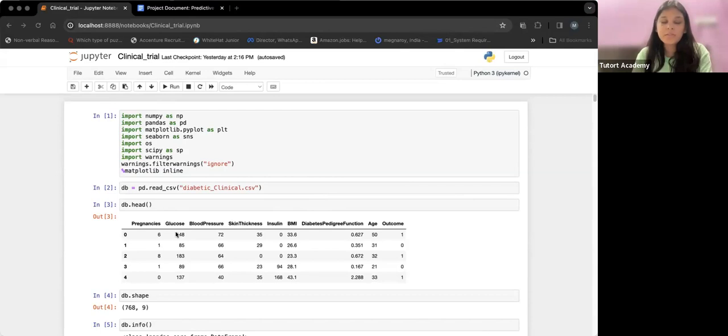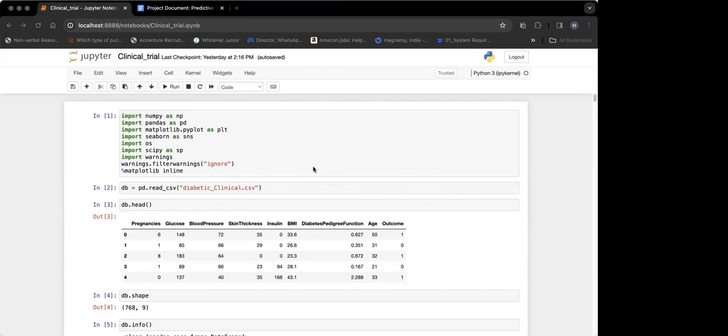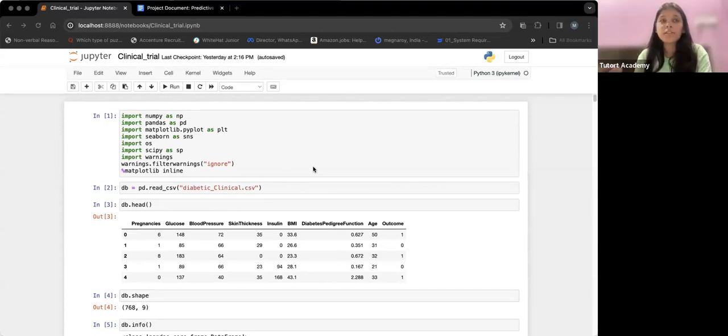Okay, I'll just repeat once more. Type 2 error is something that we will focus more on reducing, because it gives us the cases wherein my model has misclassified my diabetic patients, saying that these patients don't have or will not have diabetes in the near future, but they are the patients who will actually have diabetes in the near future. I don't want that to happen, because I want my clinical trial to be with patients who will not have type 1 diabetes in the near future. I want to eliminate those people who will catch type 1 diabetes soon, because then the drug testing will not be of any use to them, right? That's why type 2 error.